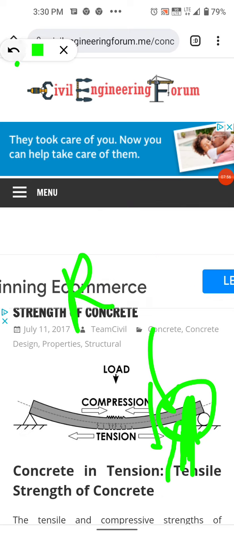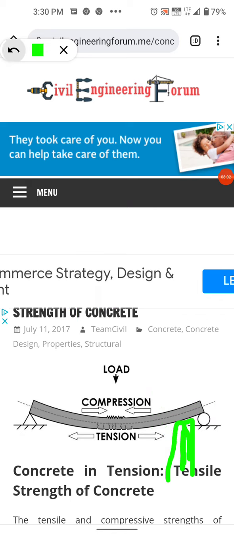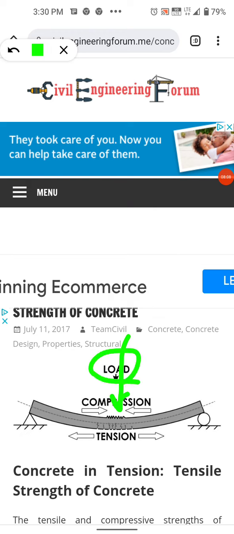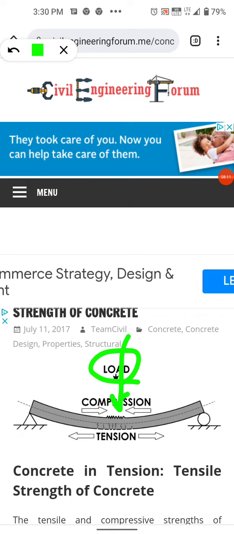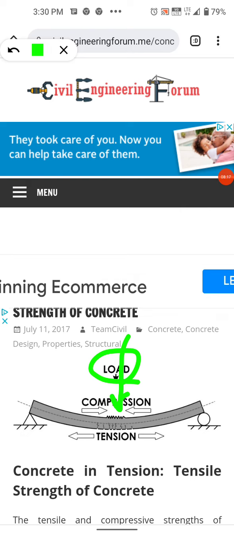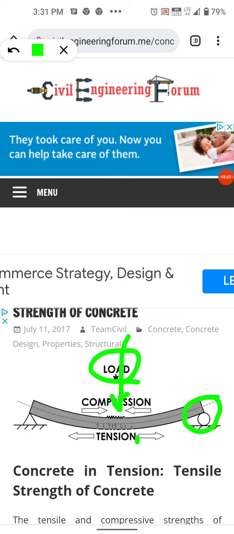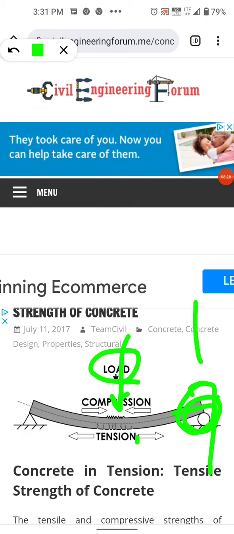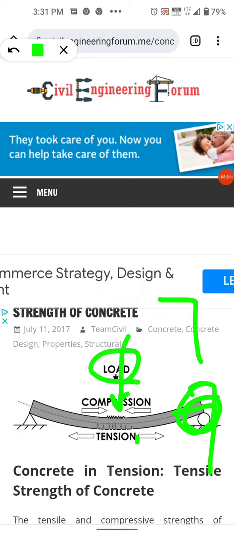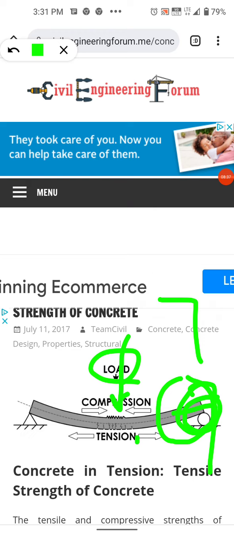So what I'm driving at is this tension is not simply where this civil engineering form mentions, is that their compression, they have because the load is coming down here as it states the load, they're assuming that this is all compression here. Whereas it's going down, it's also pinned here. Think about the ring thing I'm going to show you in the future. It's pinned there, so it's actually trying to hold it back like this thing here, like the 90. And if that's the case, it's in tension at that point. Just because you can't see it doesn't mean the forces aren't there.